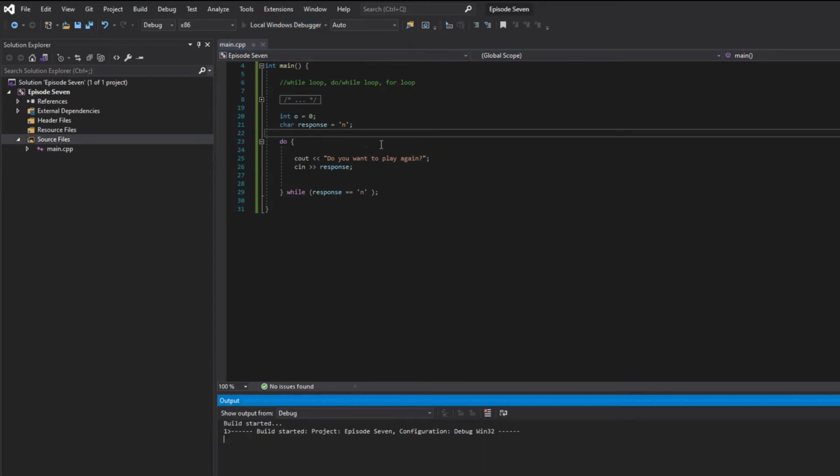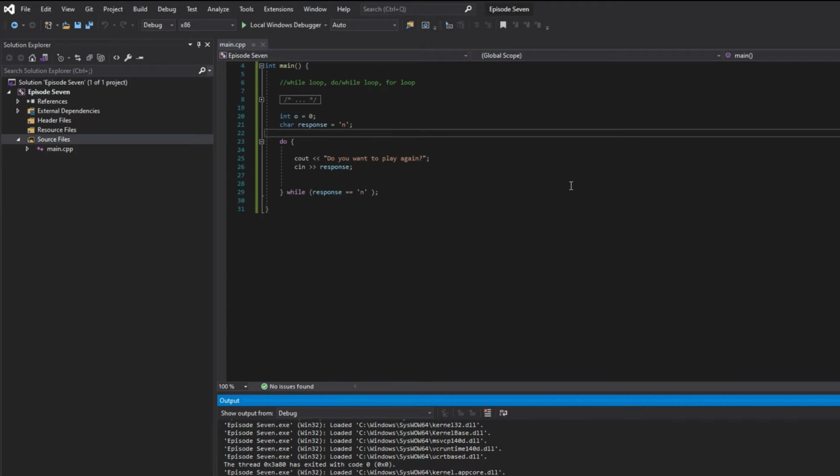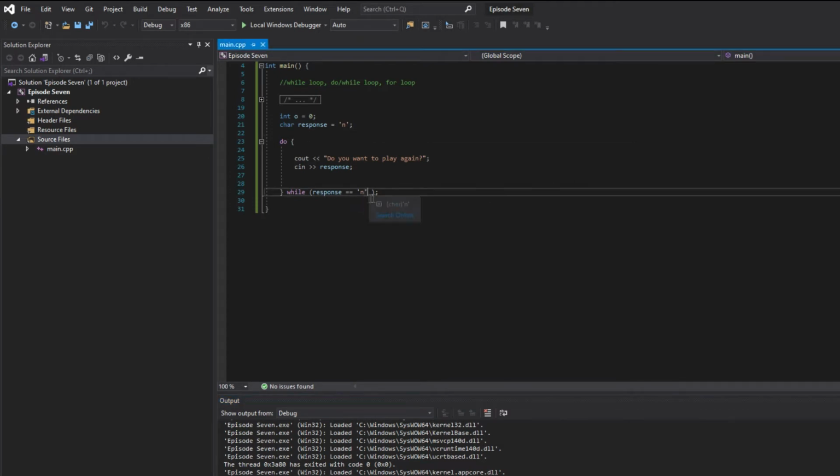So what this should do is it's going to ask us if we want to play again. And we write n, and it's going to ask us again, do you want to play again? We're going to put no. And this thing doesn't take no for an answer, which is not good for in life or in general. And if we put do we want to play again as yes, then it's going to break, because our response is now gone. It's y, so it's not going to run anymore.